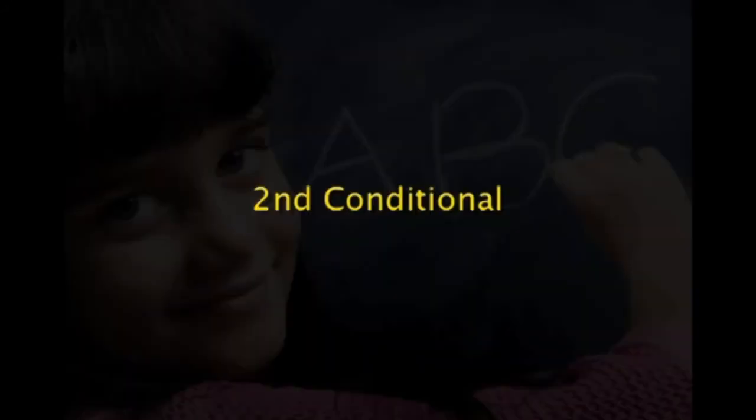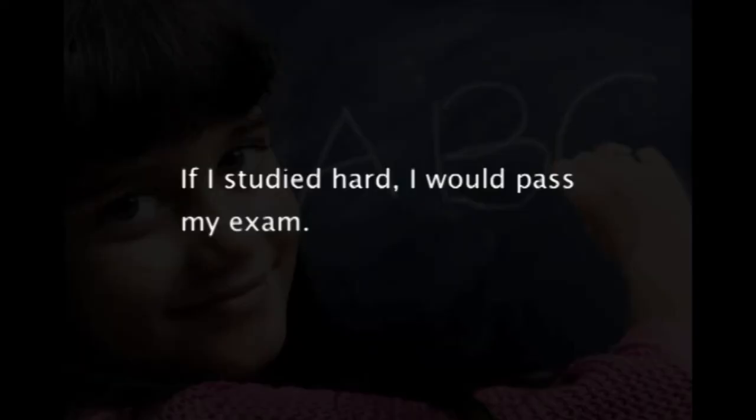Now let's look at the second conditional, which is used for present or future, unreal, imaginary situations. Now, in this conditional, the example is, "If I studied hard, I would pass my exam." And we need to notice here, "if I studied hard," in this clause we have simple past tense. So, studied is a V2 form of the verb.